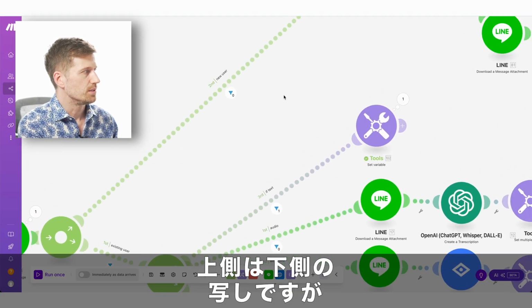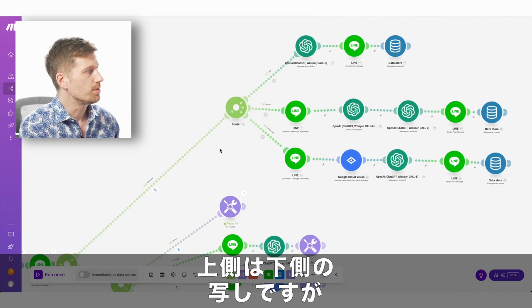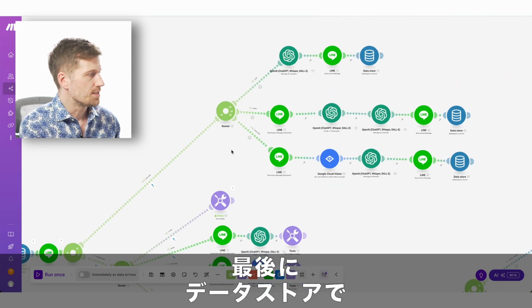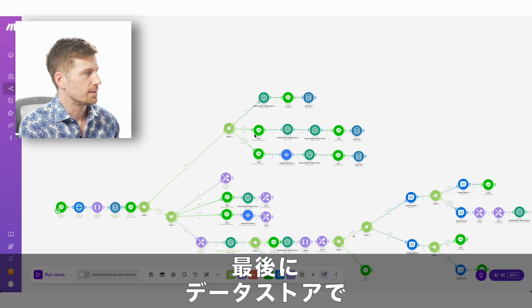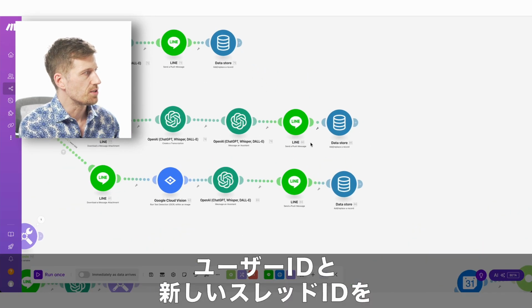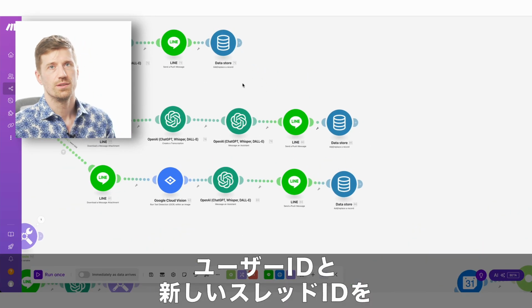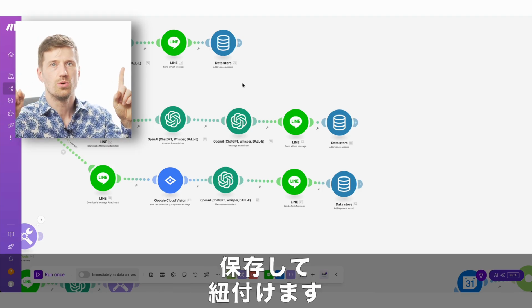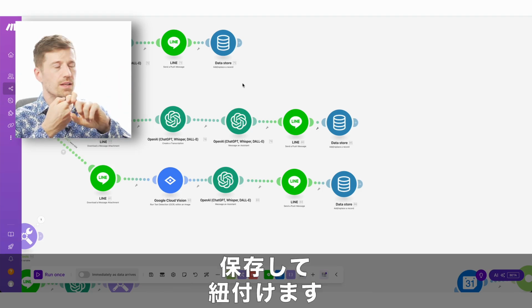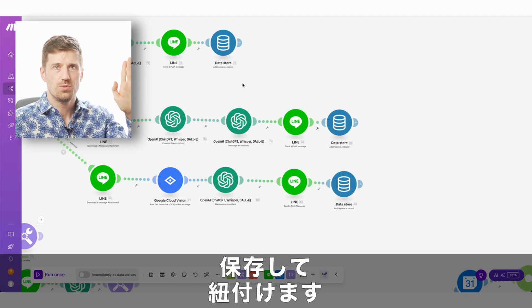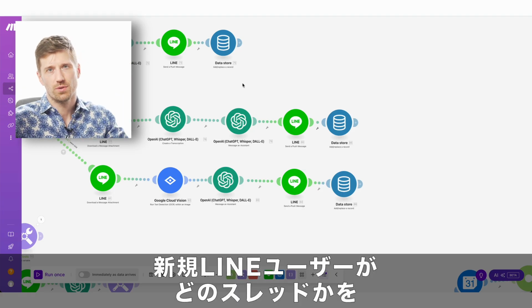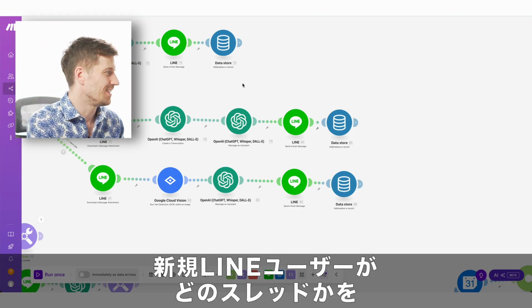The route at the top is more or less a copy-paste from the one below, but at the end we always have this data store module, and this data store module is just storing the user ID with the new OpenAI thread ID, so that it's linked, so that we know this Line user is coming from this ChatGPT thread.